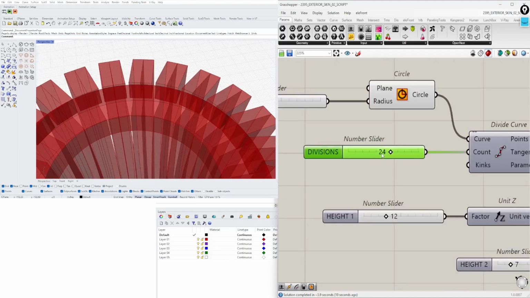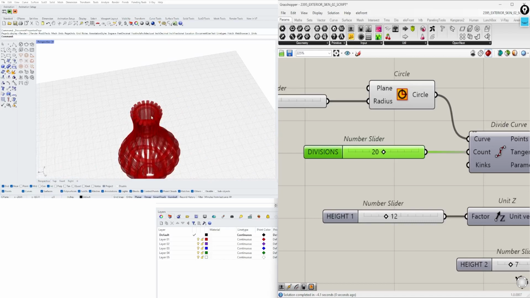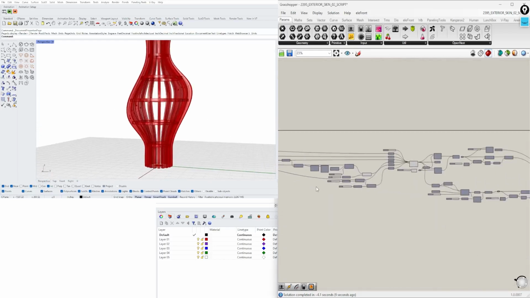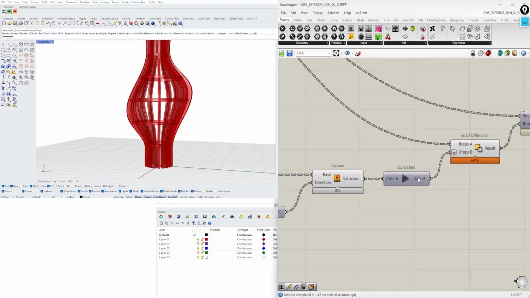And then let's change this back. Let's say this is going to be the design. Now let's finalize that.